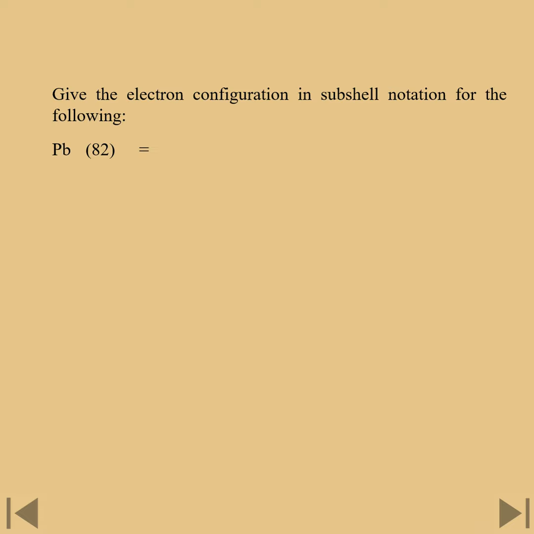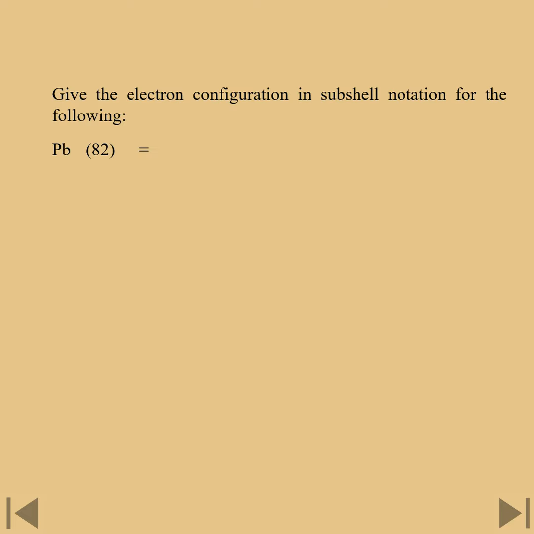Our 19th electron starts 4s, and that gets 2. Our 21st electron starts 3d. If anything's going to mess us up, it's element 21, or the 21st electron. And so 3d, and that fills up with how many? 1, 2, 3, 4, 5, 6, 7, 8, 9, 10 to get to zinc. And then our 31st electron starts 4p, and that fills up with 6. We're up to 36 with krypton.